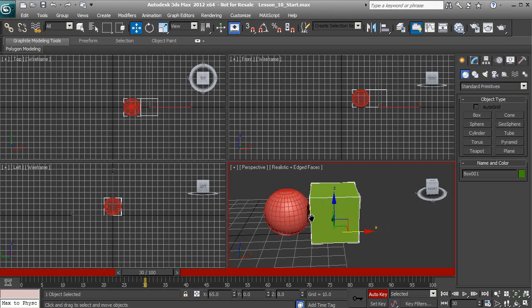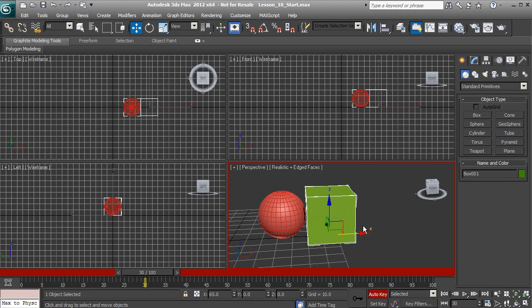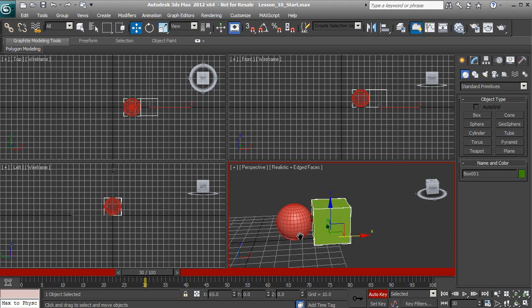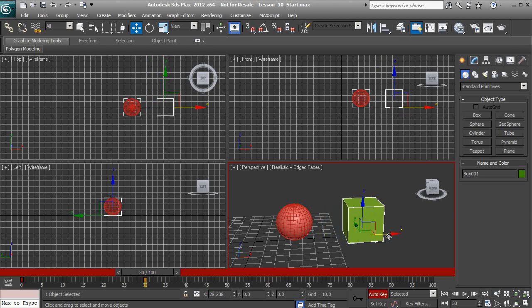And what I want to do is just animate this box moving back just a little bit to kind of feel the repercussions of our ball falling into it. So let's go ahead, and what I'm going to do is start my movement here. So at frame 30, let's move this back here.